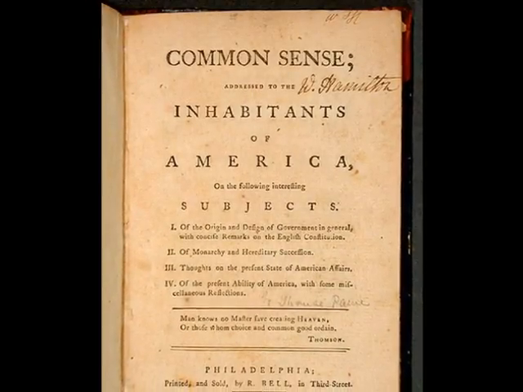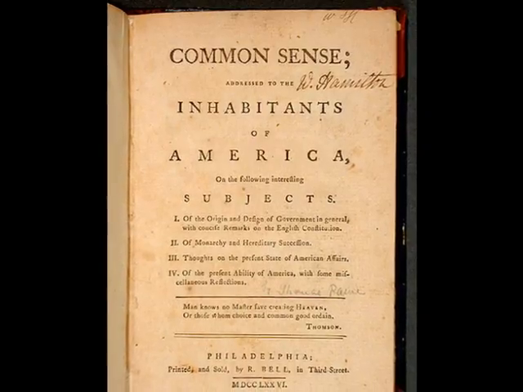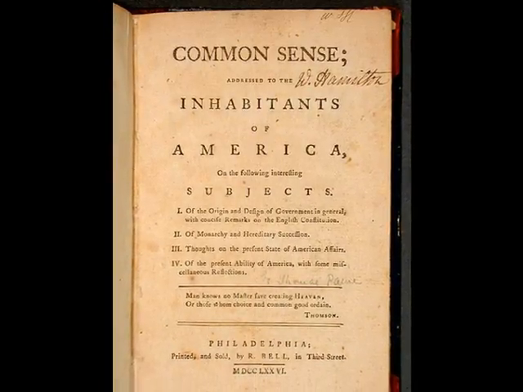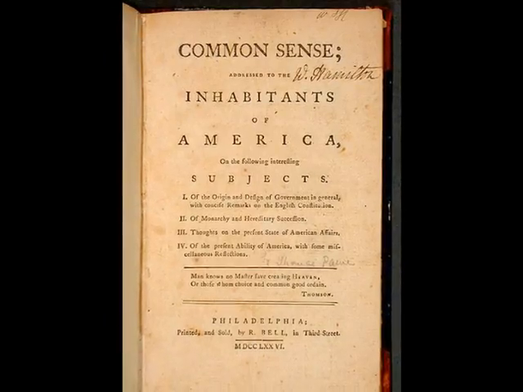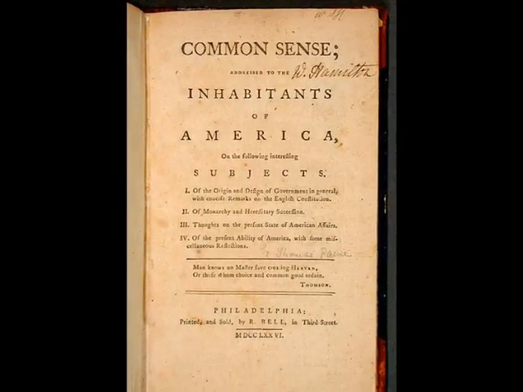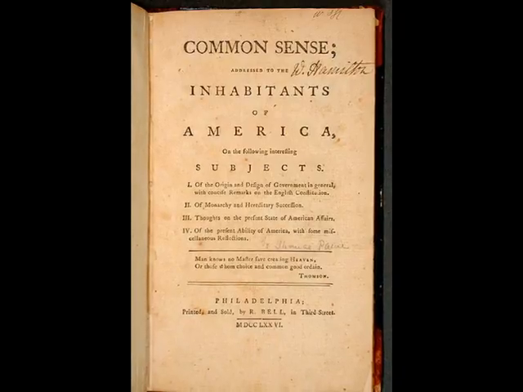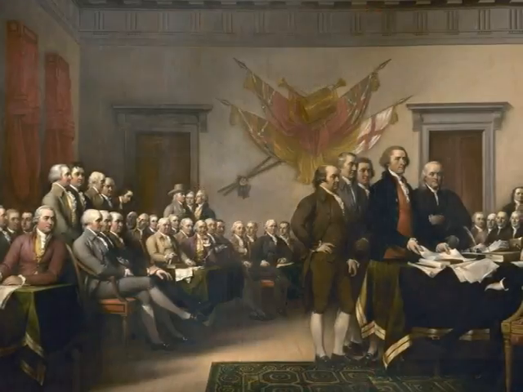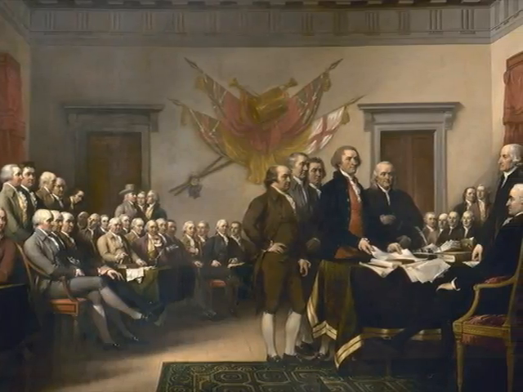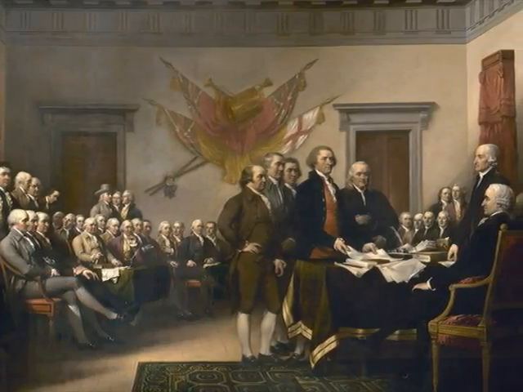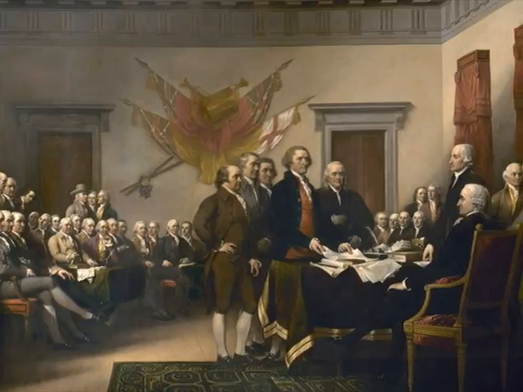Common Sense, a pamphlet by Thomas Paine, began to circulate around the colonies. It stated that colonists no longer needed to live under the King's rule, as it was no longer a benefit for them to remain colonies, and that they were strong enough to become their own country. The Declaration of Independence was created by Thomas Jefferson in 1776, 6 months after Common Sense became popular. The United States was formed.